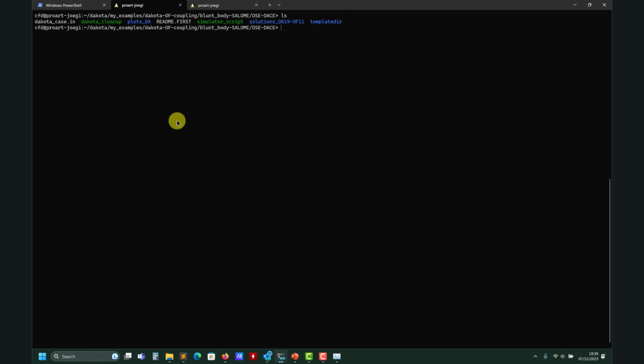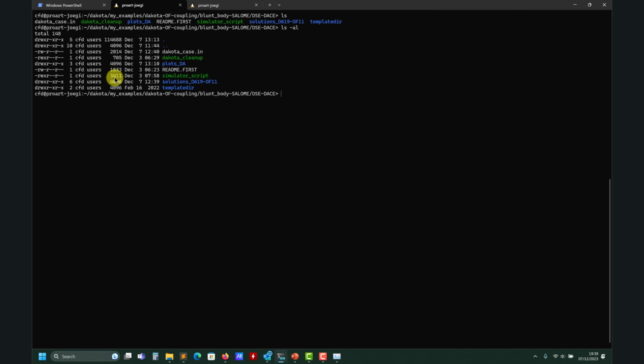Also remember that sometimes this simulator script might not have execution permission, so you need to give execution permission to this file. Here, when you see this X, you have execution permissions. If you don't have that, you can use chmod 755 and you will get execution permissions.